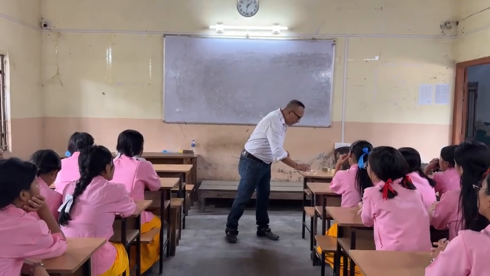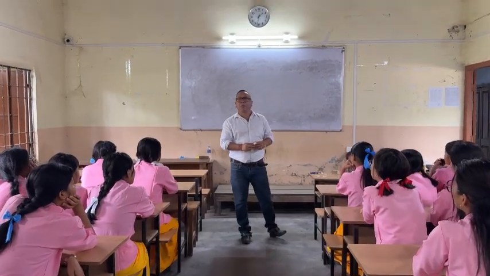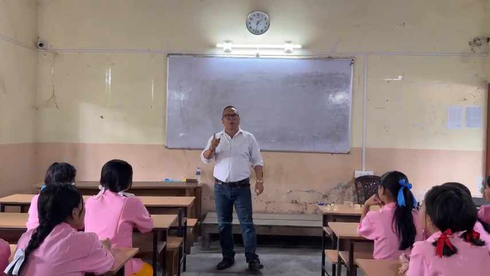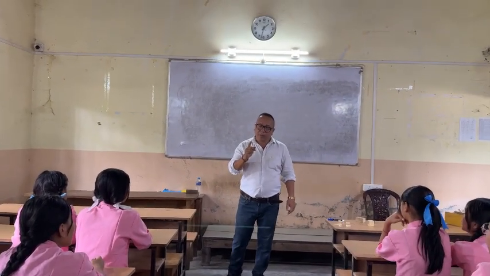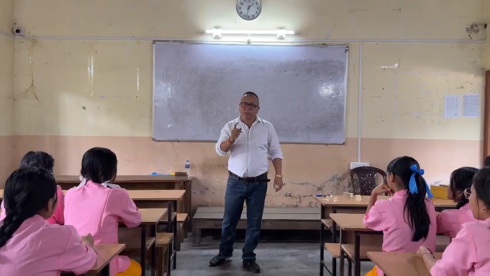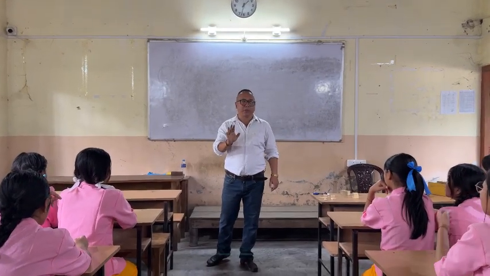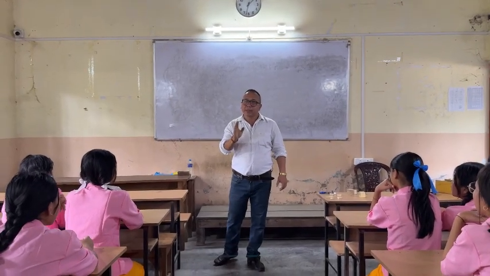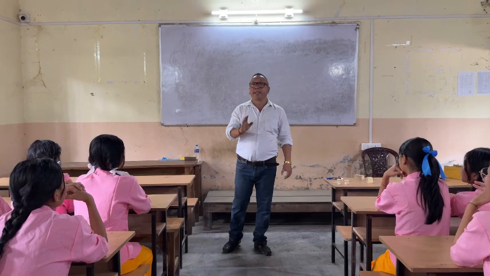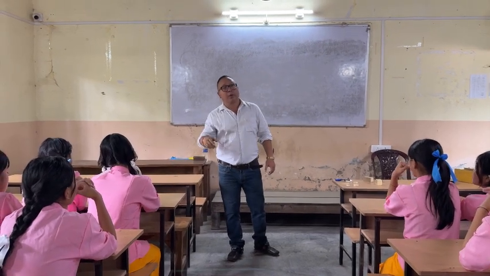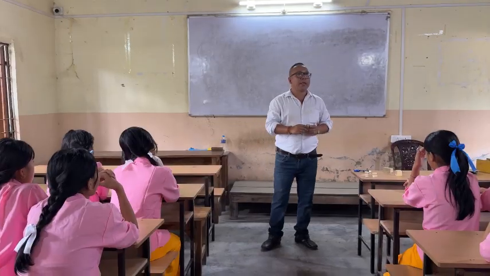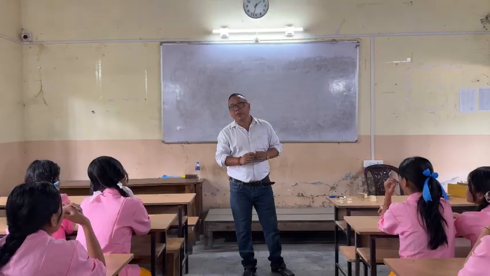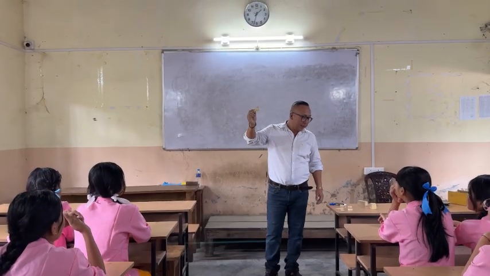Next, we can have a polygon. I already told you that a polygon is a figure bounded by three or more sides. If it is three, we call it by another name, a triangle. If it is four, we call it a quadrilateral. Quadrilateral means a figure bounded by four sides. So this is a quadrilateral. Can you understand my point?